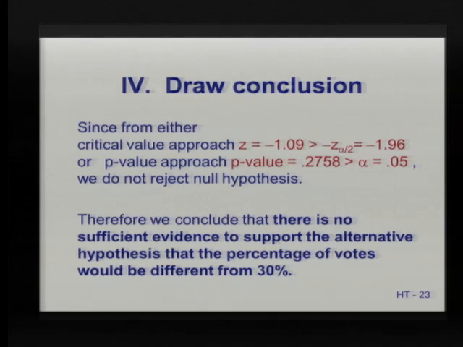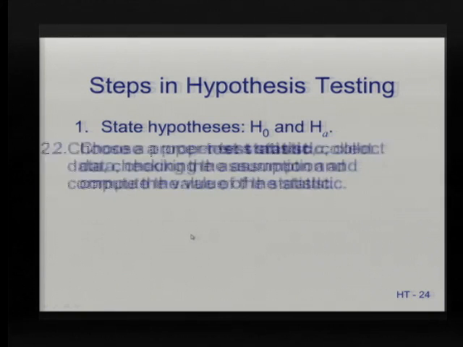Step 2, using the null hypothesis to compute the z-score. Step 3, figure out the decision criteria and the p-value. Step 4, draw a conclusion. Your conclusion always says you reject or you do not reject the null hypothesis, and also says you support or you do not support the alternative. You reject this, you support this. You do not reject, you do not support this. Keep that in mind.